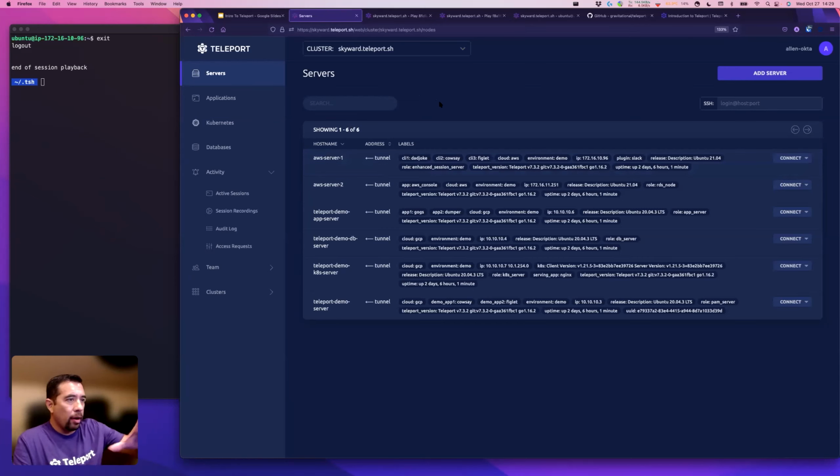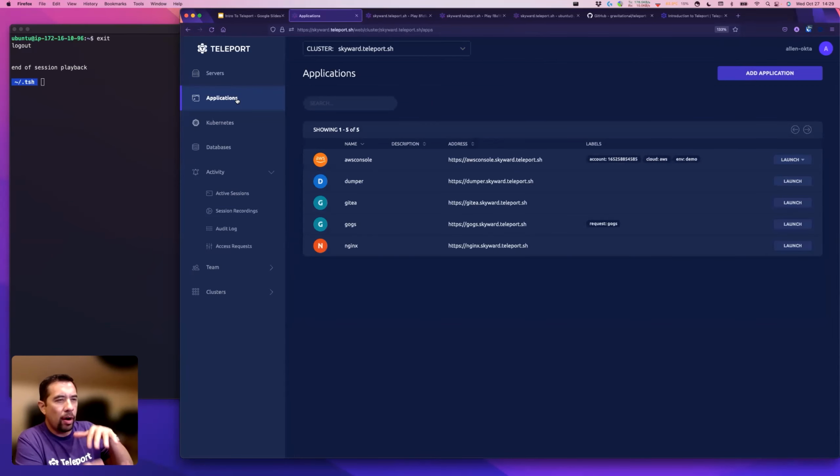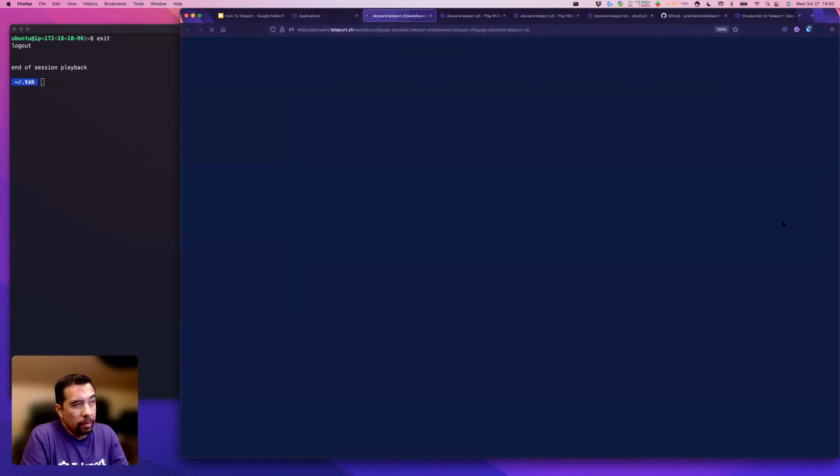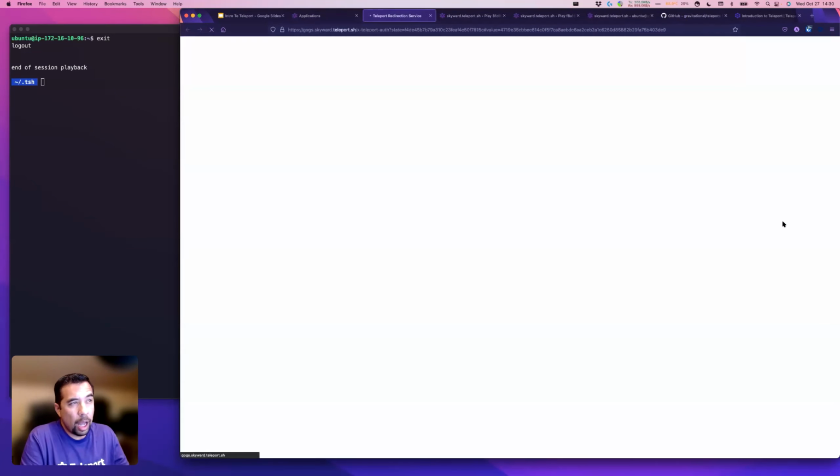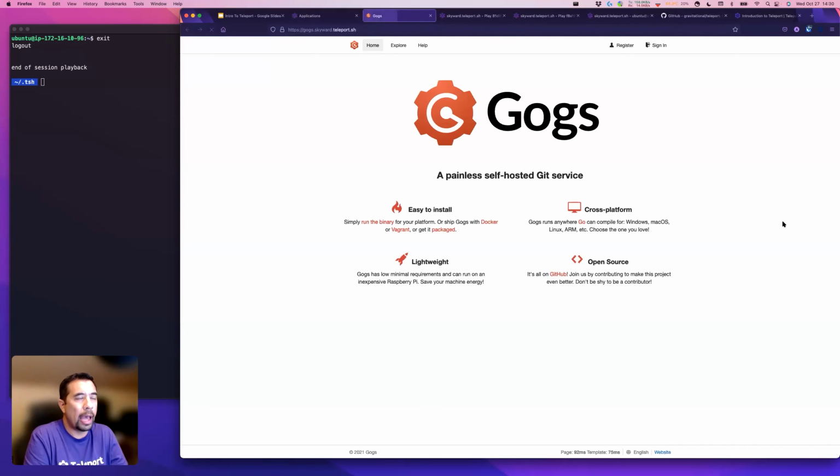So I'm going to segue here. We're going to talk quickly about the application piece, the next piece of our access plane, and how that works. So our access plane is basically like a web application proxy, where you can put private dashboards like a Grafana dashboard, or in my instance, maybe a private GitHub type of repository, and I can put it behind Teleport.